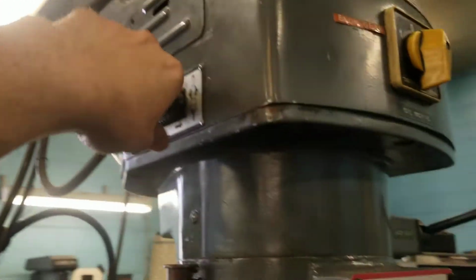Yep, so this is the brake. This will slow it down, or stop it.